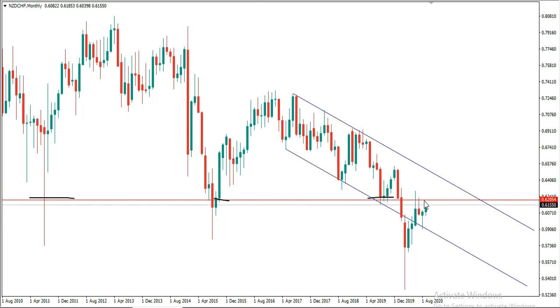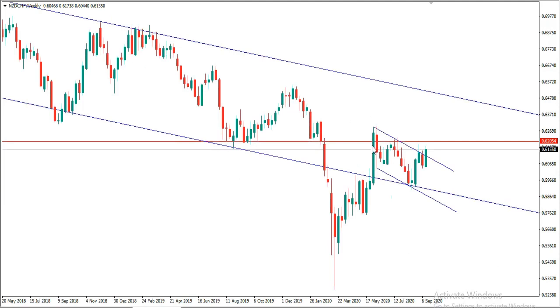So we have this place in mind, and we can expect to see the price hit this area, probably reject it or go further, but that's on the monthly basis. So until this month close, anything can still happen, but we expect to see the price make the move higher from the monthly time frame. So let's see what we have from the weekly time frame.